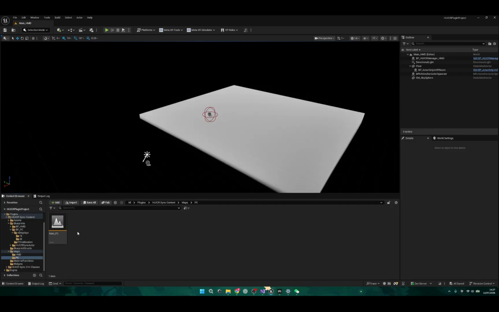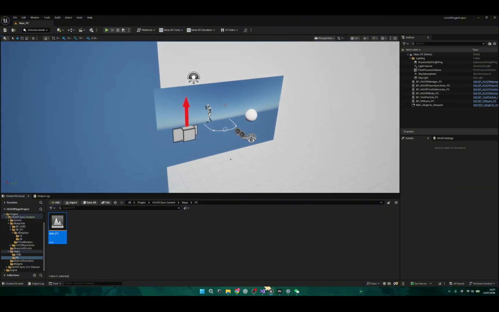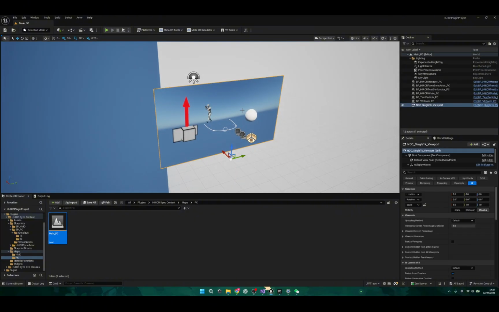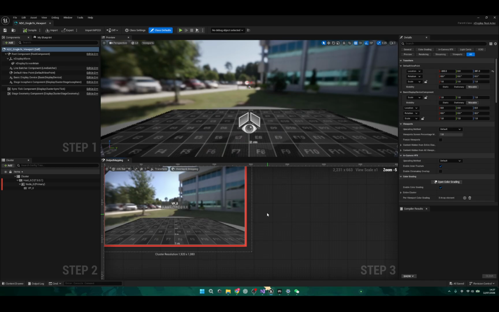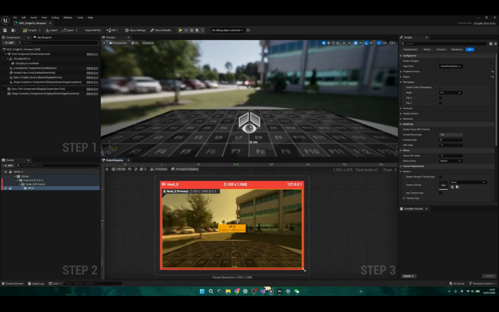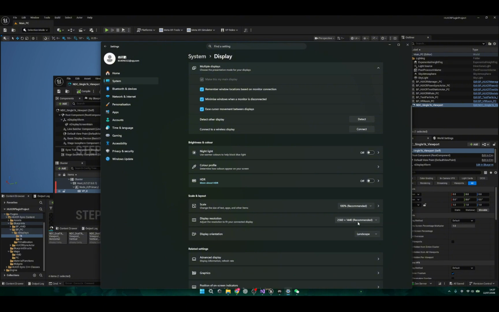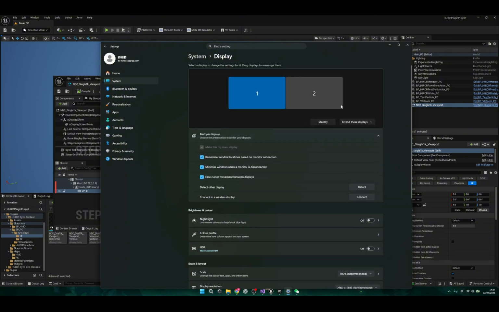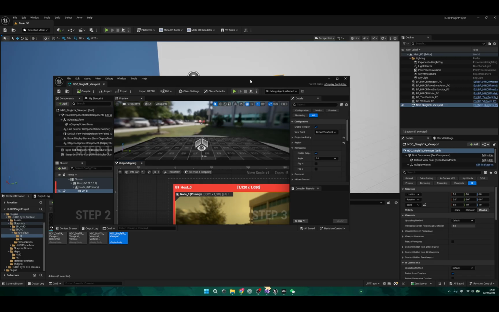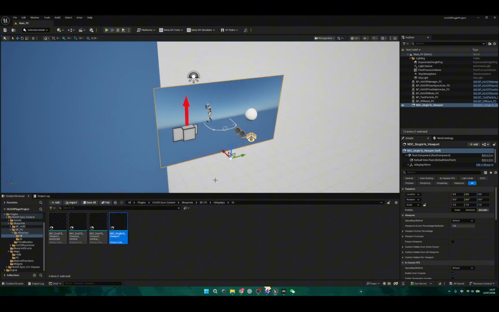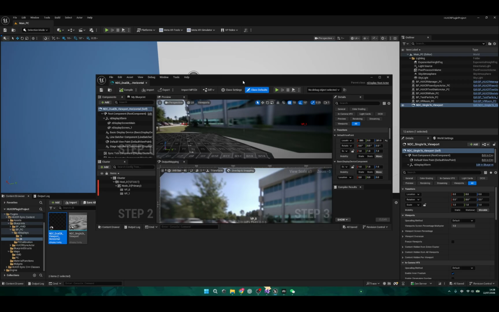Once the HMD application has been packaged successfully, we can prepare the PC application. Open the PC map. At the world origin, you will see an nDisplay config actor. If you open it, you will find that the default configuration contains a single display with a resolution of 1920 by 1080. However, my current setup uses two 2K displays arranged horizontally side by side. Therefore, we need to use an nDisplay configuration that matches the physical display setup. Please refer to the documentation for detailed instructions on creating and configuring an nDisplay setup.